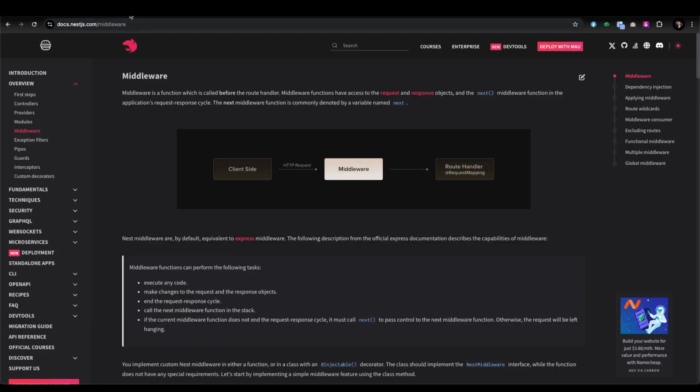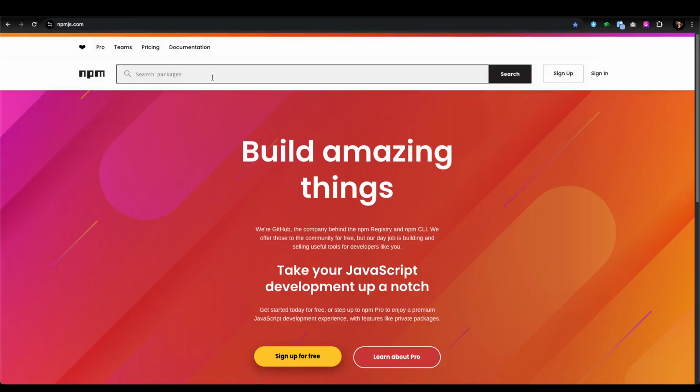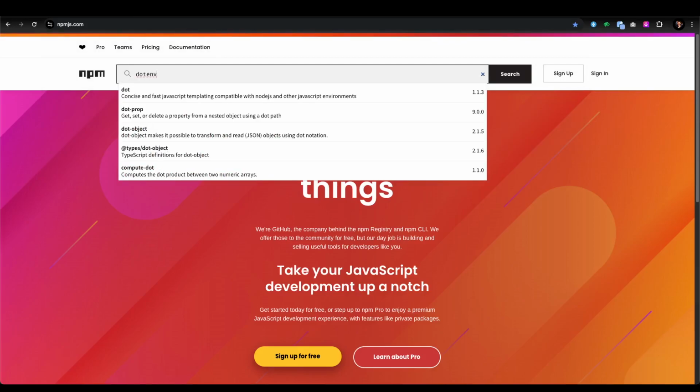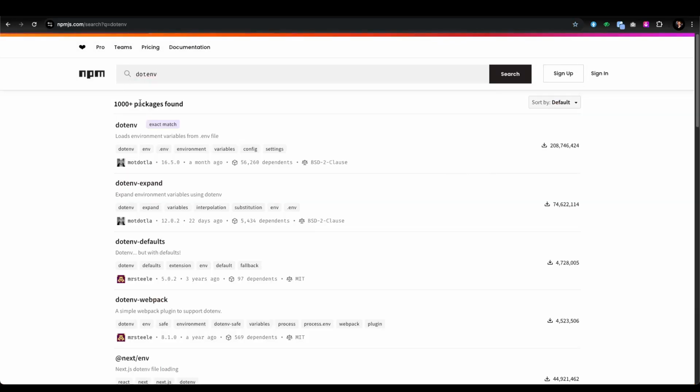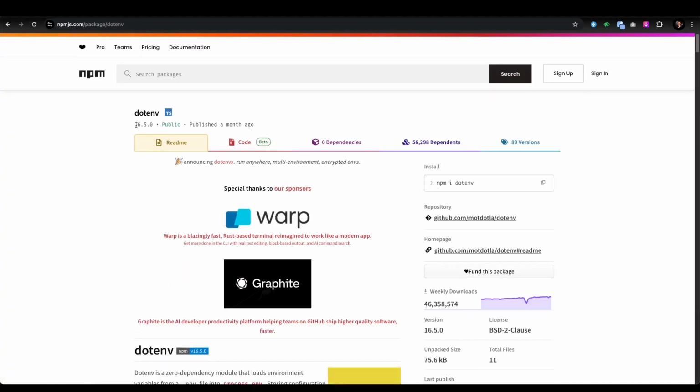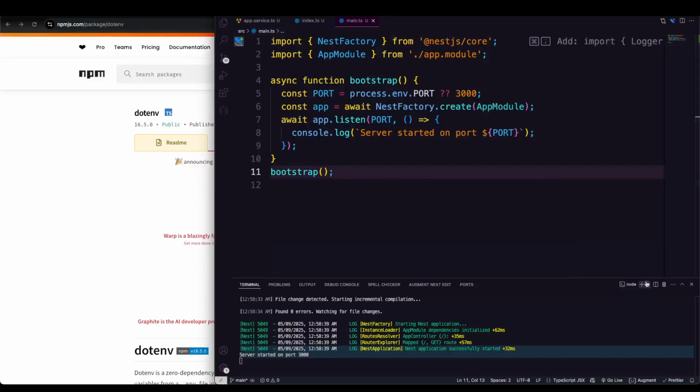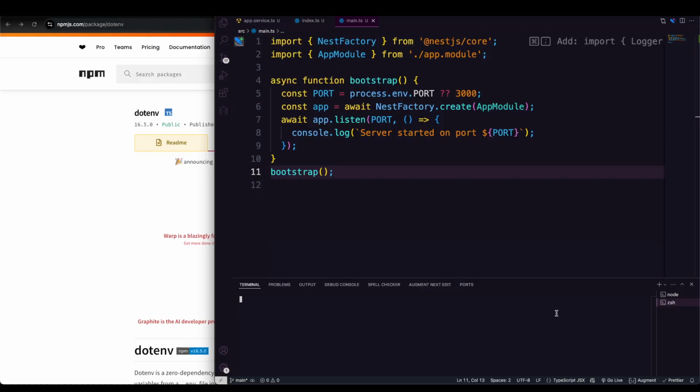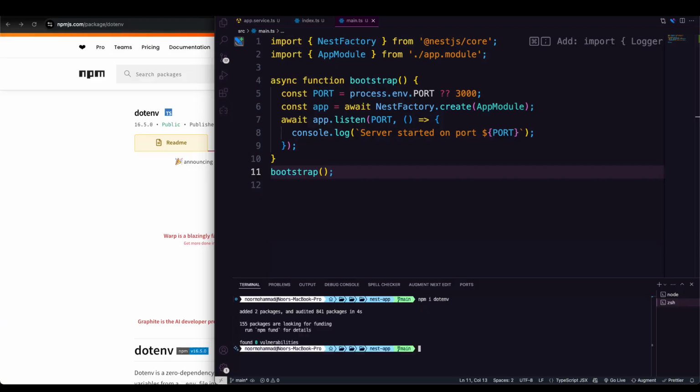Now we're going to go in npm. We need to install our .env. I'm going to go with that .env to get that one. So .env, that's the package, and installing the package works the way it does for any other JavaScript programming. First of all, I need to create another terminal, and over here I need to install that. Okay, that's it: npm i dotenv, and then we need to define, or pass, that .env.